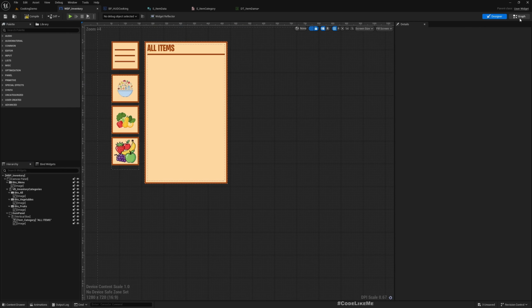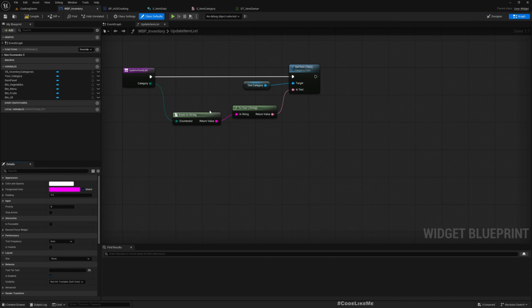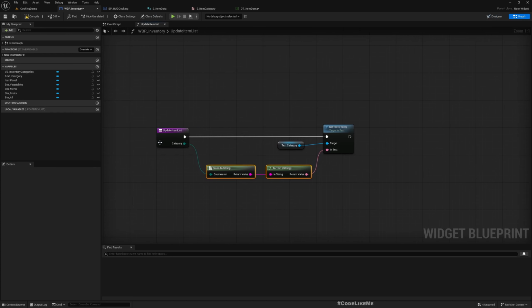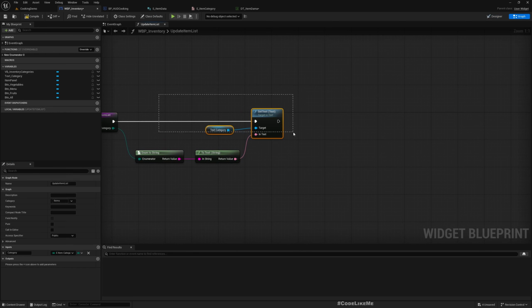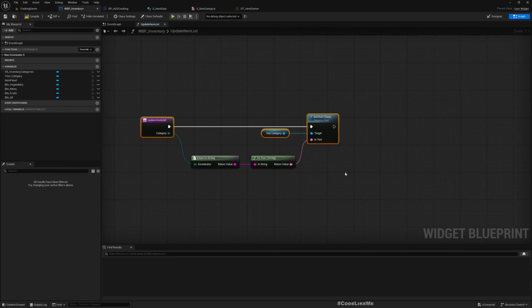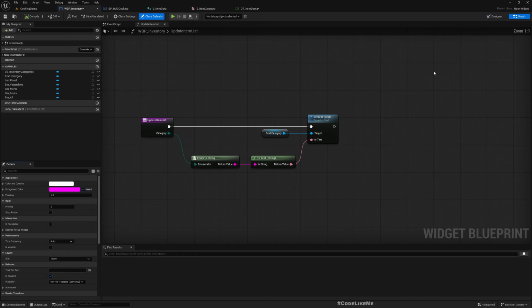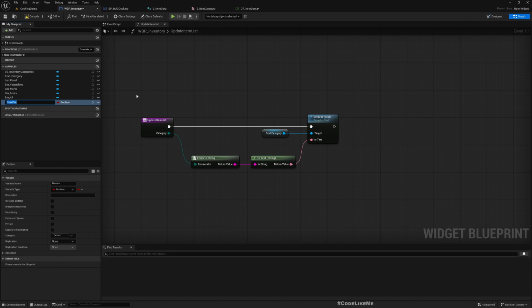So for that, let's go to the event graph. Here I have this update item list function that I have created. Right now all I do is just changing the text of the title. Title means this part. So now let's create a variable, all item data.